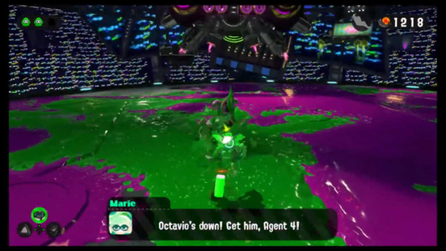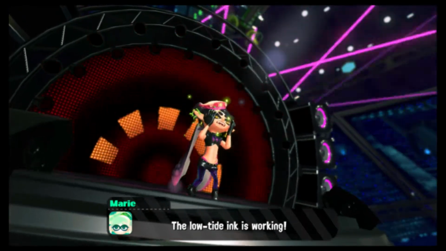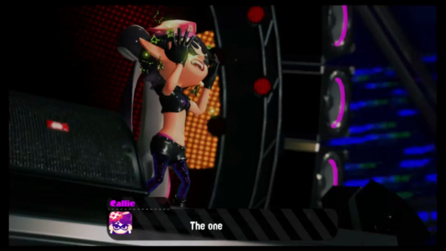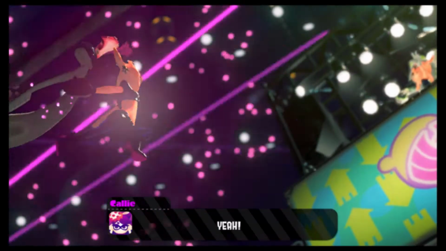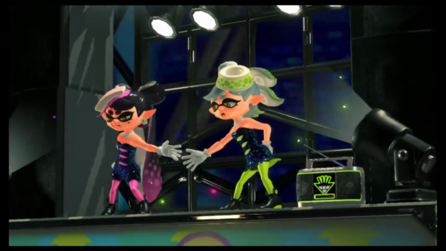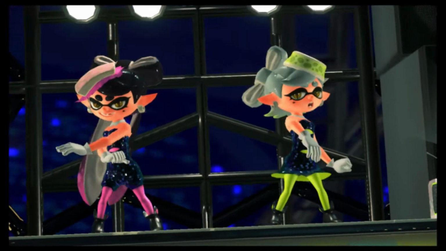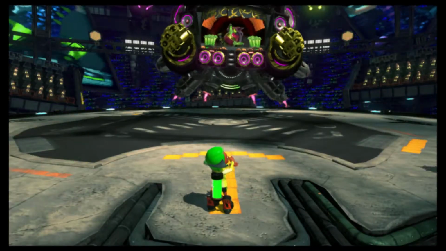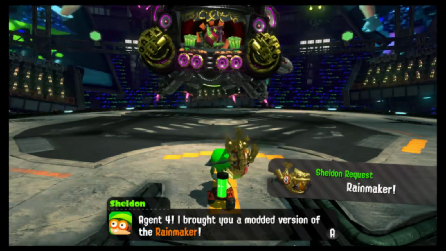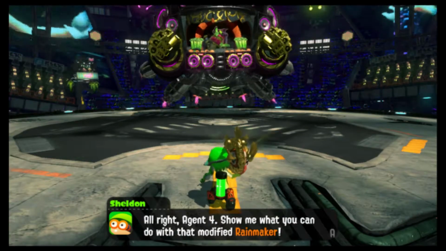Octavio's down. Get him, Agent 4. Agent 4, I brought you a modded version of the Rainmaker. Hold down ZR to build pressure, then release it to shoot off ink and a missile. Alright, Agent 4, show me what you can do with that modified Rainmaker.